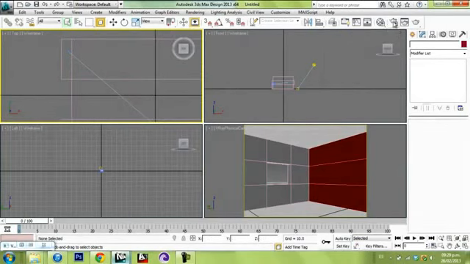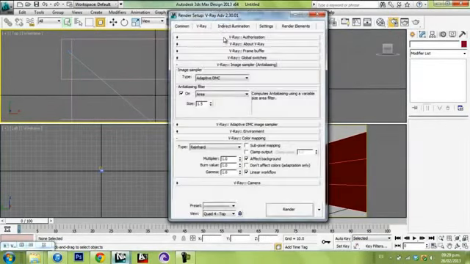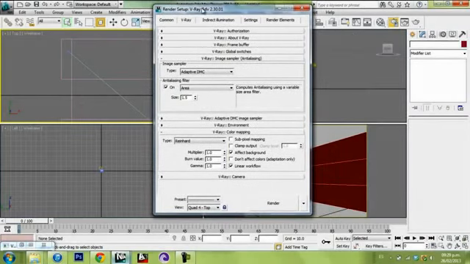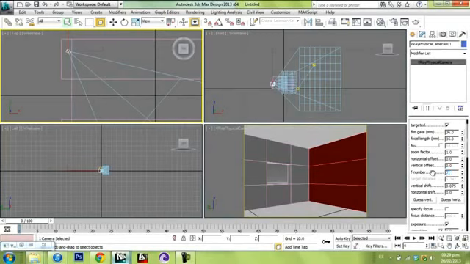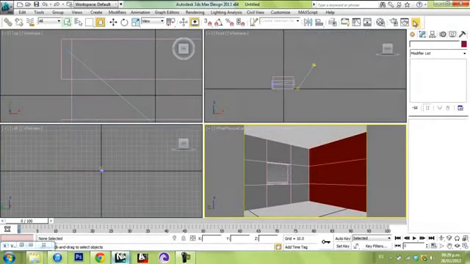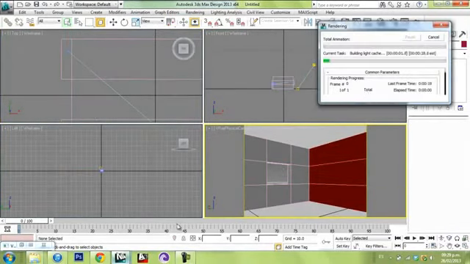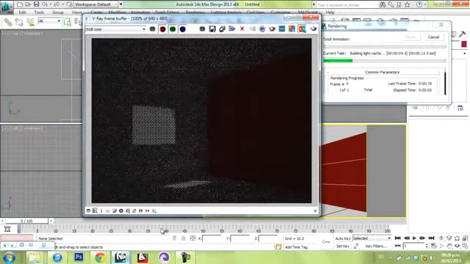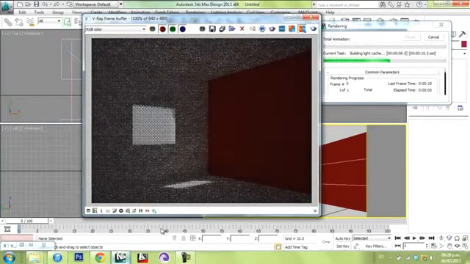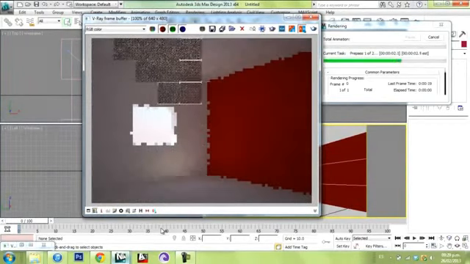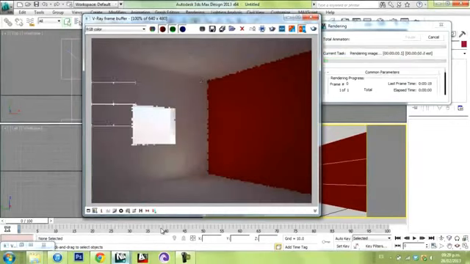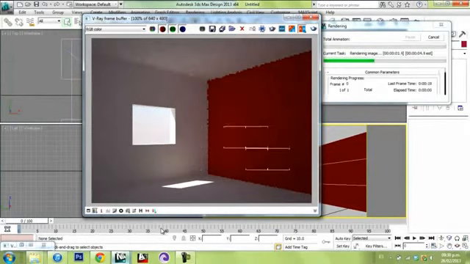And I forgot something. I always put gamma 2.2 for interiors, so I think maybe 7 is okay. I think it's much better, very much brighter.